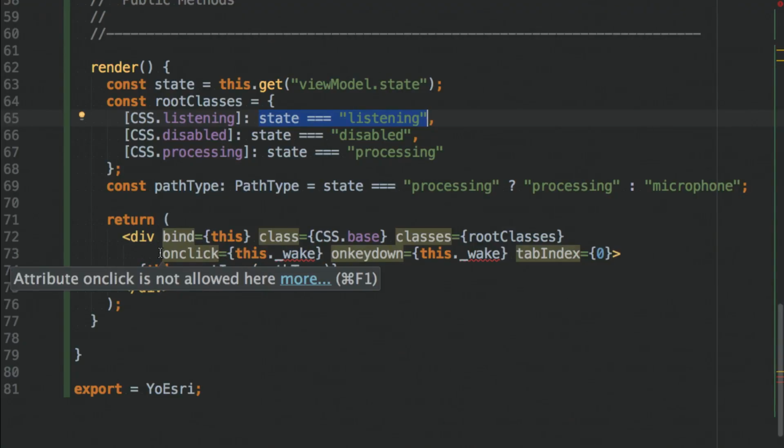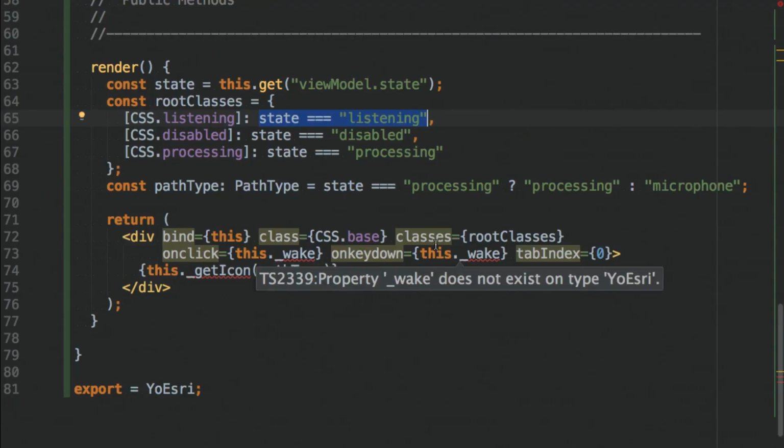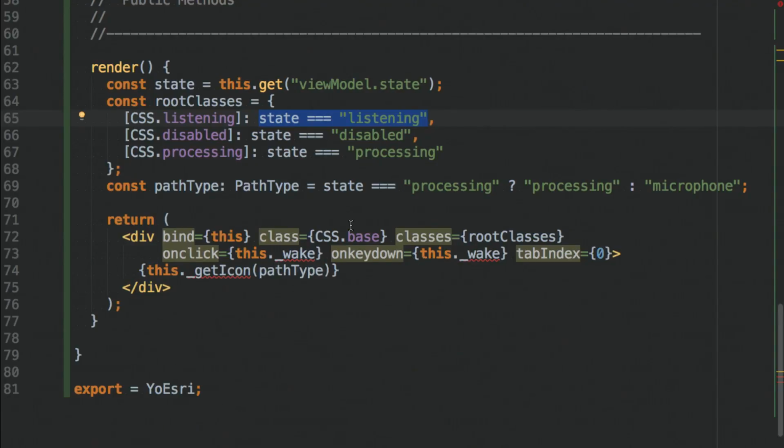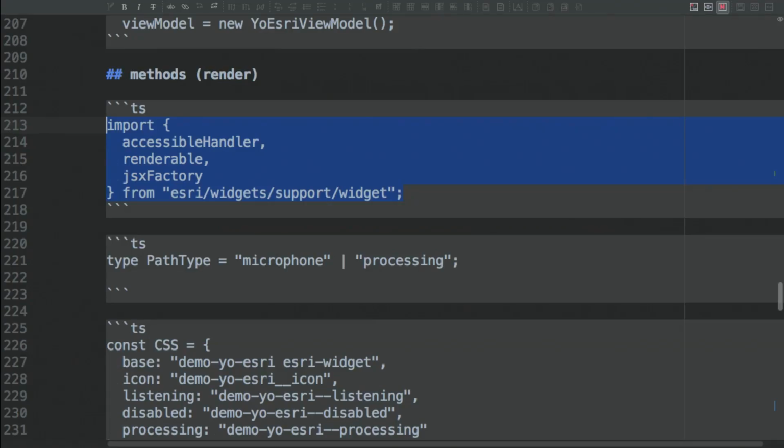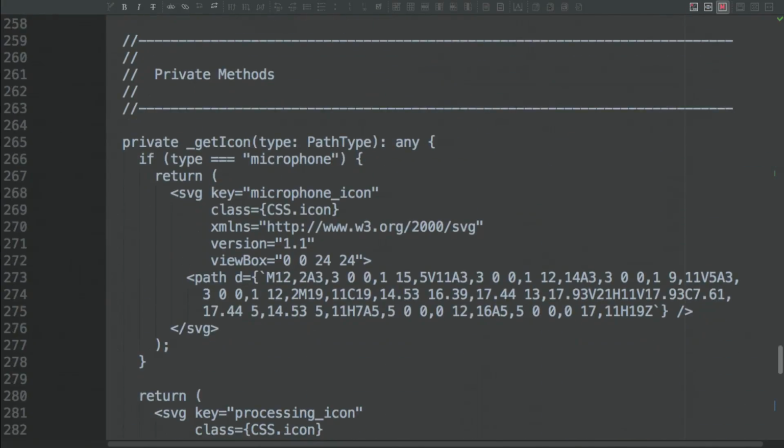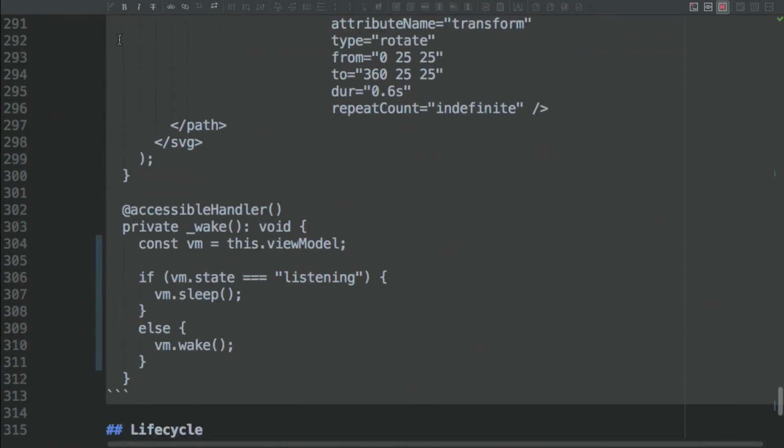I'm also setting up the wake method to be called whenever the node is clicked or the key down event is fired. And I also want to make sure it's focusable, so I add a tab index of 0. So now let's add those missing methods.